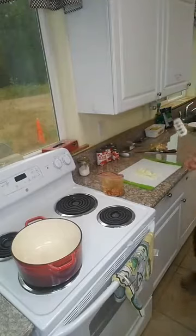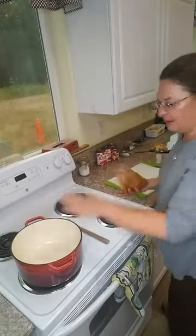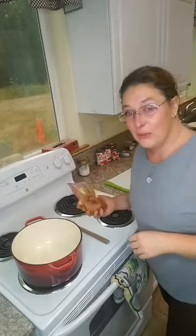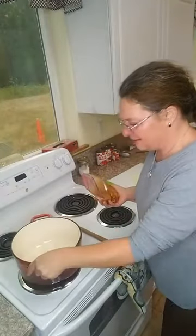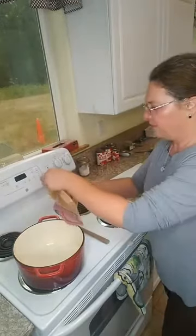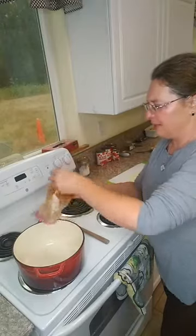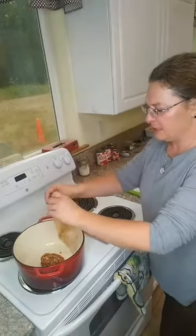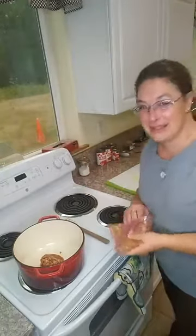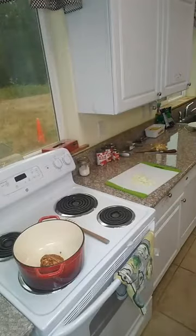So, I've got my handy-dandy little spatula. I love this thing. We are warming up over here. It's not particularly warm yet, but we are warming up. Okay. Ooh, a bit of spices that didn't make it in there. Oh, get back in there. I love me my spices. Stay in my food. Such a spaz to me. Oh, yeah. Okay, take care of that.